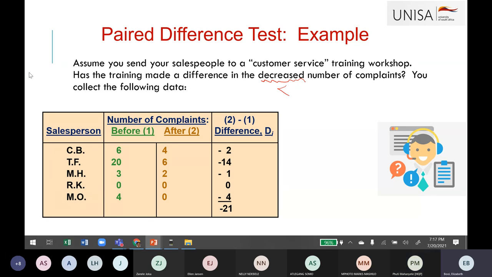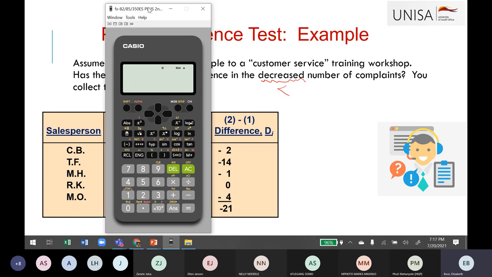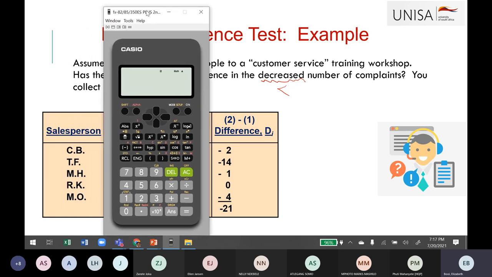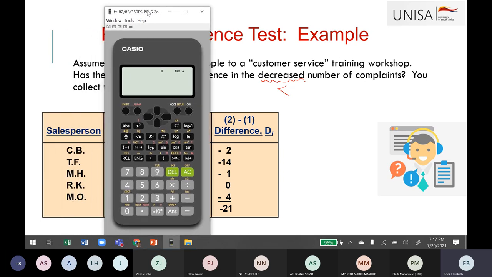Okay, thank you. So now we need to calculate the standard deviation and the mean. So what I want to do, I'm going to hide all those other values because I don't need them. I only need the difference. So I need to capture this information on my calculators to save me time. So not to use my formulas, because for standard deviation, it's very, very complex. So you can come back to the video and watch and see how I did this. So I'm going to do it as quickly as possible so that we save enough time to do activities.